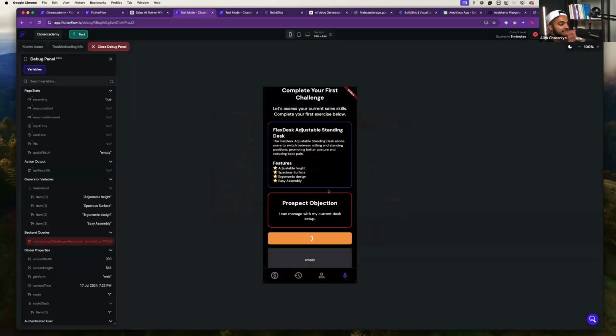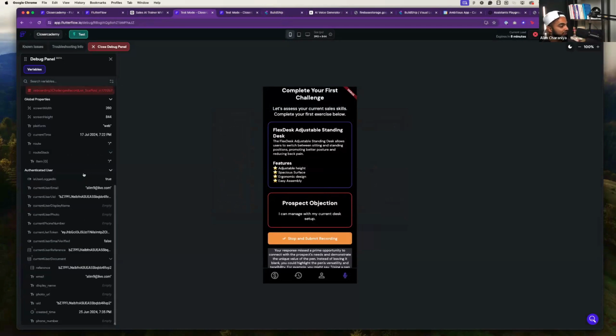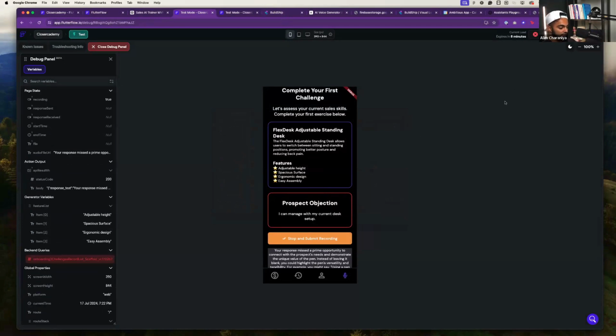I can send that manually recorded file that goes to BuildShip, but BuildShip still doesn't know about the actual challenge. We need to get BuildShip to know about the challenge. I'm actually down to do that right now just because I'm on a roll, and I think that will wrap up a really good user story.